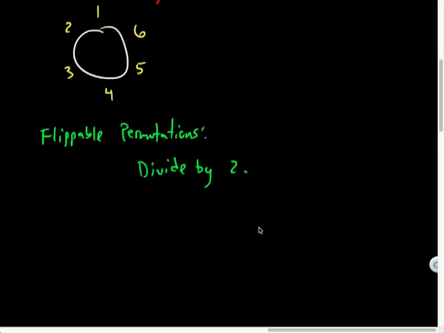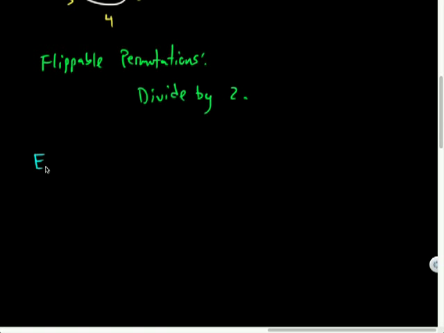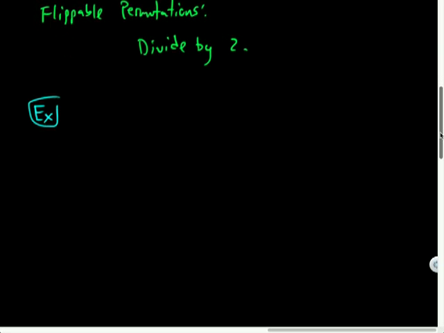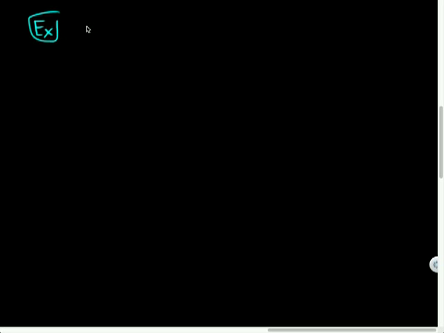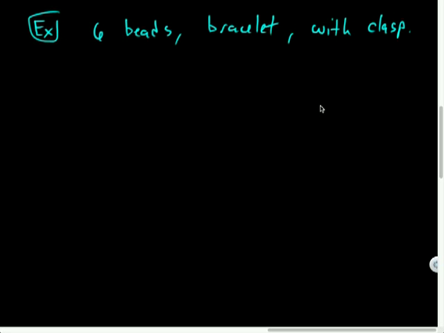Okay? And actually, maybe I've got one more type of question that might be worth considering. Yeah, we've got time. I should do it. What if I have this example? I guess this doesn't necessarily fit in this category, but you would be tempted to fit it in this category. How many ways with the same bracelet? Let's see, 6 beads, bracelet with clasp. How many ways could I arrange that?